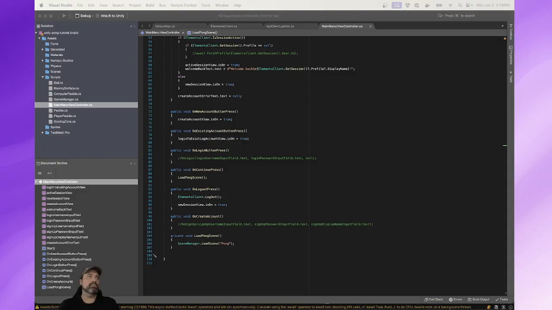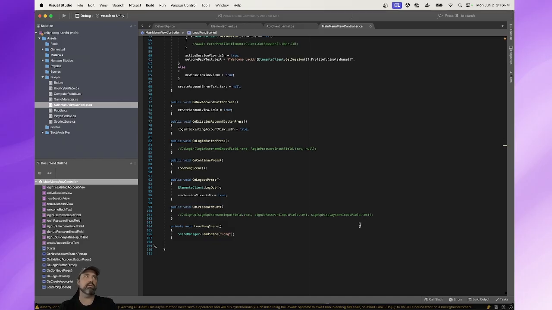Okay, so there are 3 methods that we want to implement here related to sign in and sign up. So the first one will be, let's do the login, so the sign in.